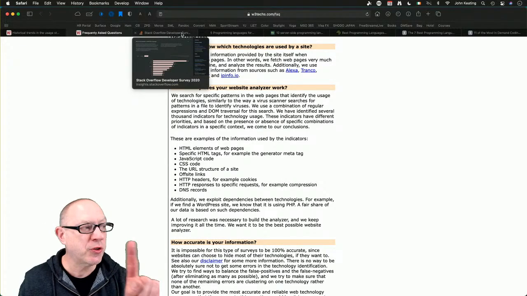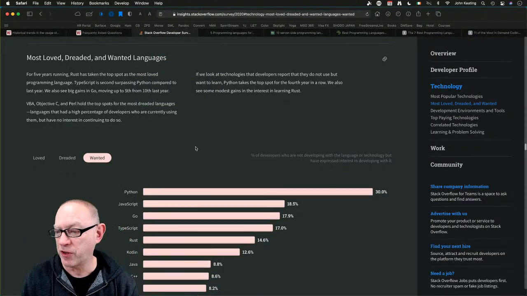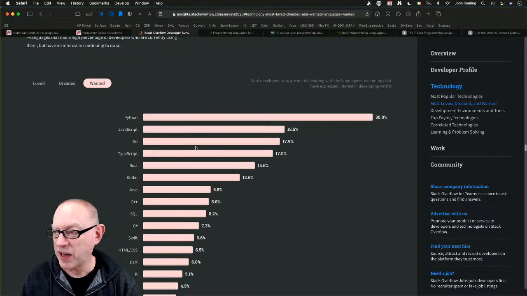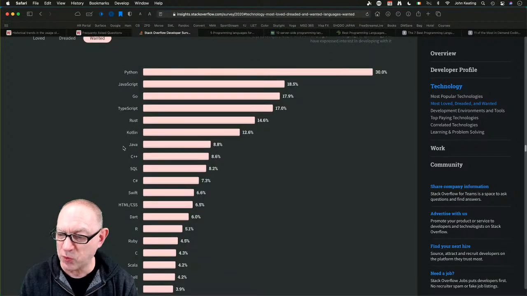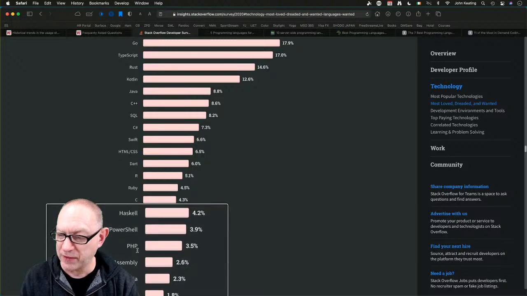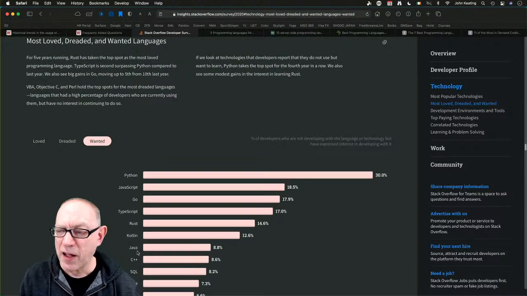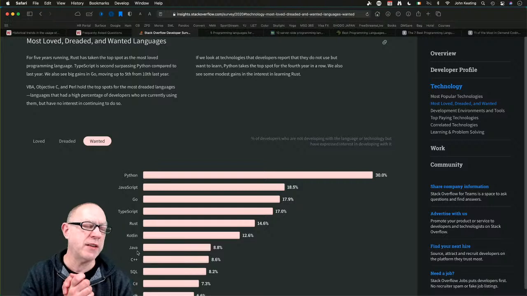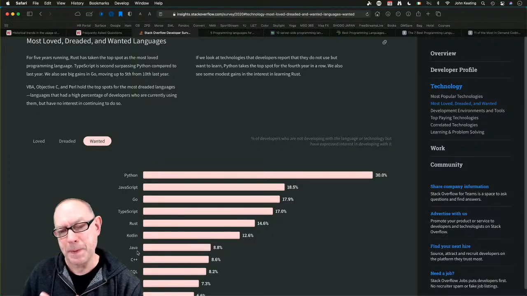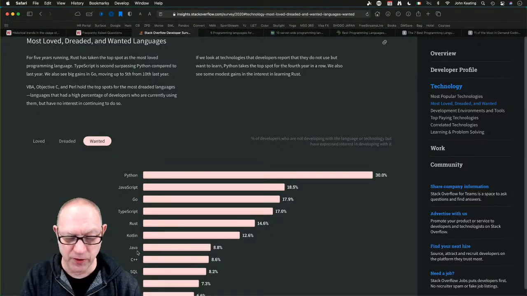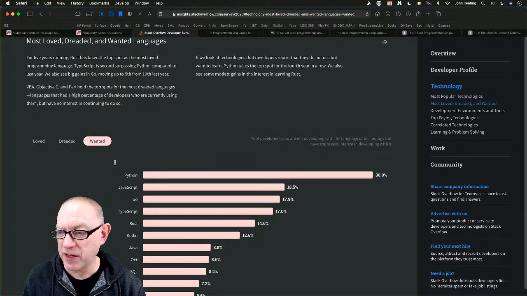But if you then go to the Stack Overflow developer survey and you look at the languages that are most wanted, and these are about the developers, what they want to learn, you'll see Python and JavaScript are here. And PHP is way down the list, way down the list. So we kind of have mixed messages happening here. We're getting this message that tells us that a lot of websites that we know about use PHP, a lot of jobs, a lot of people looking for jobs, but a lot of the developers want to use Python and JavaScript. They need people with JavaScript.